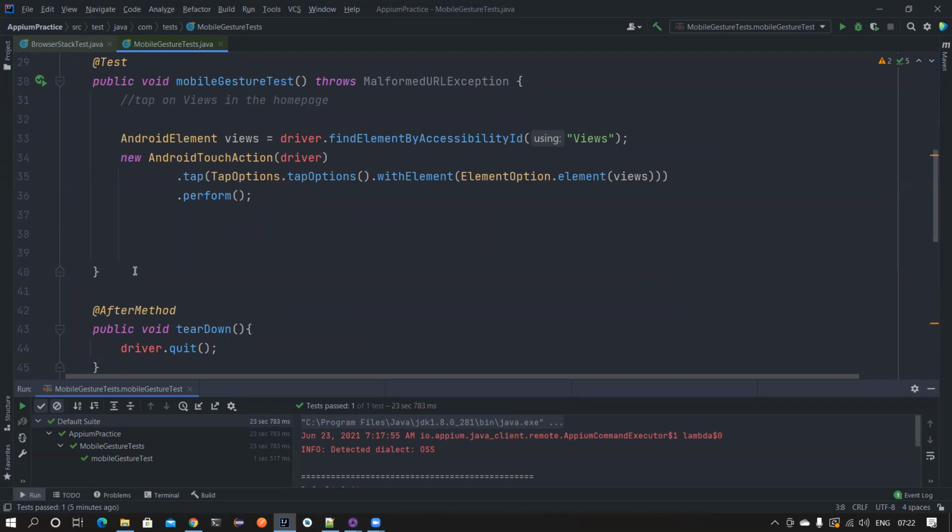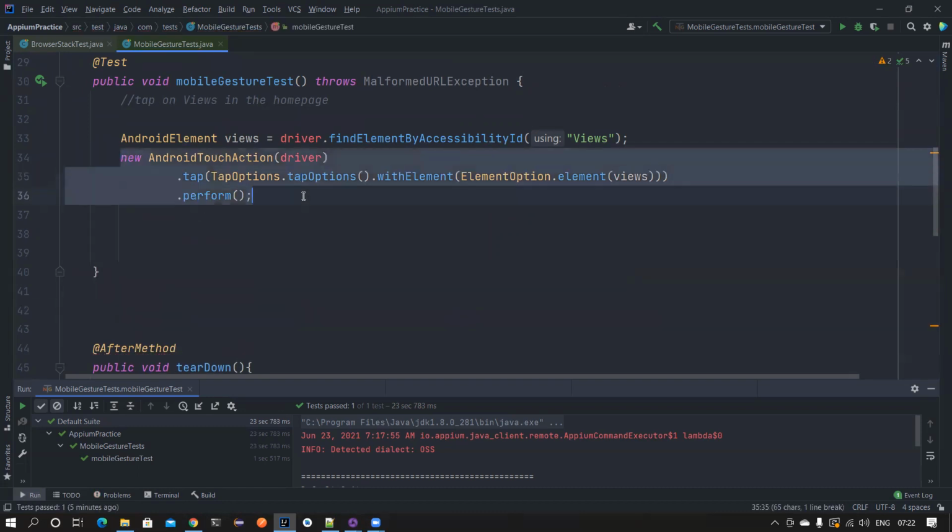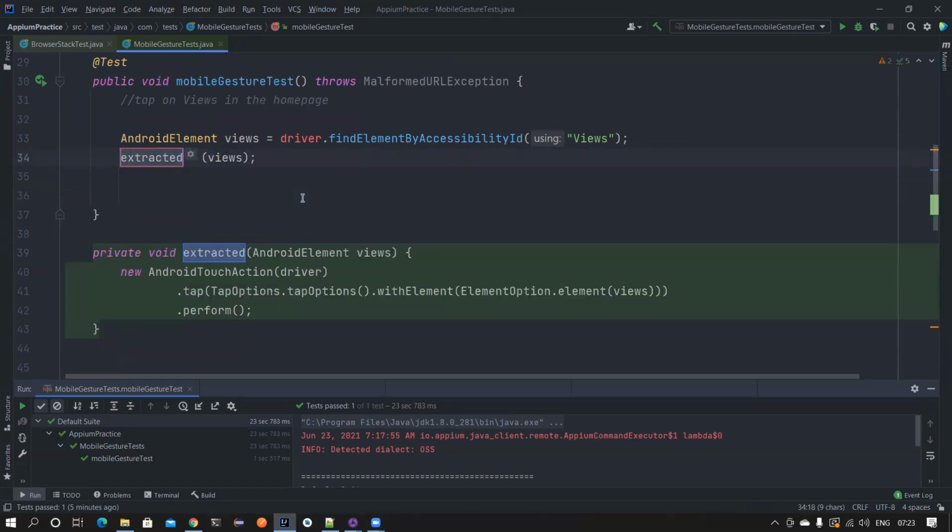Now what we will do, we will create a reusable method for this. Let's say public. Why do I have to do the complexity myself? Just select this and then extract to a method. And then somebody passes me an element. Let's name it as tap. Somebody pass me an Android element, I'll perform the clicking. That's what I'm telling.